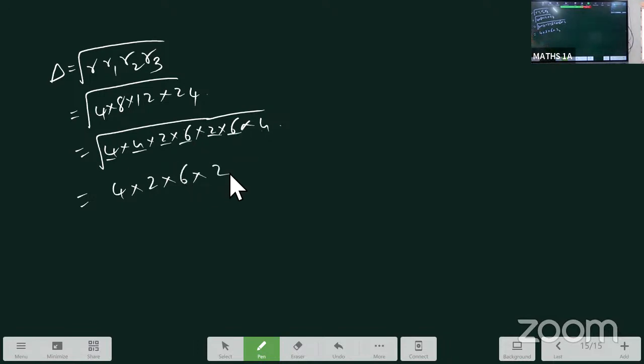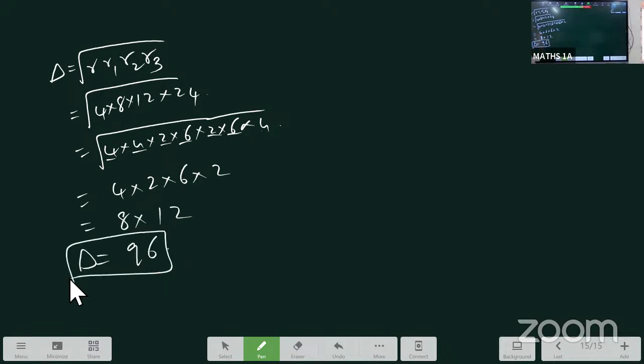Is it clear? Don't multiply, it becomes a very huge number. Right? Split up. How to split up means, since it's a square root, everywhere if you get 2 2s, you can take 1 outside. Like 2 into 2, 1 2 will come outside. 6 into 6, 1 6 will come outside, like that. So 4 2s are 8, 6 2s are 12, 12 8s are 96. This is your delta. I got delta.